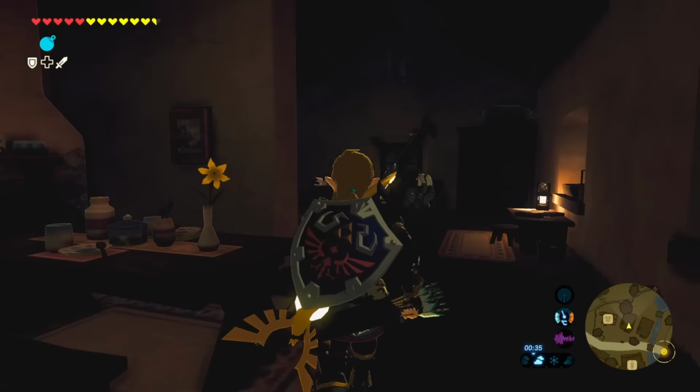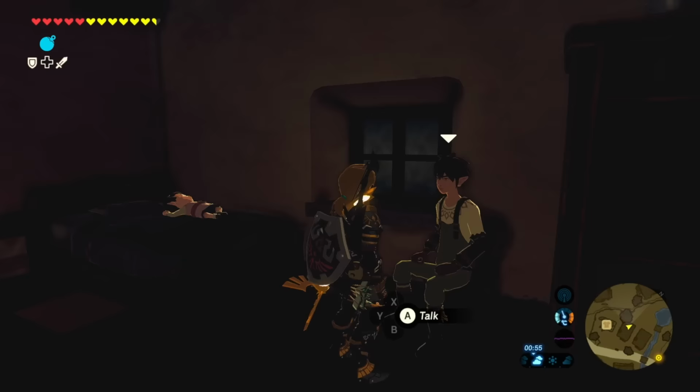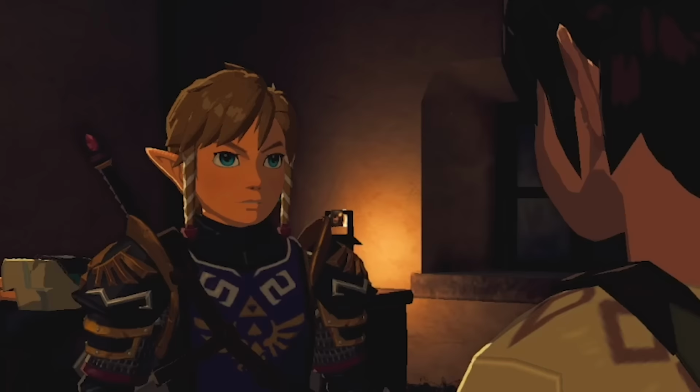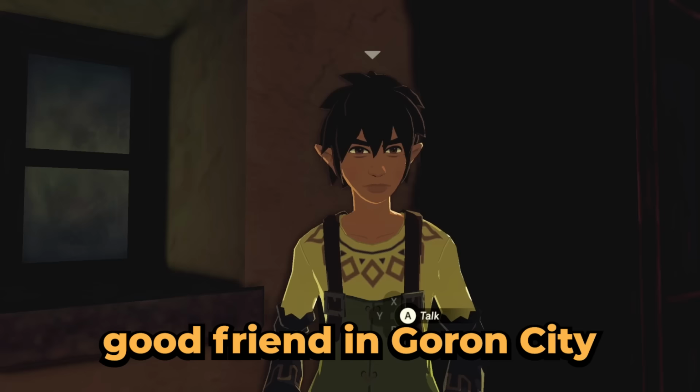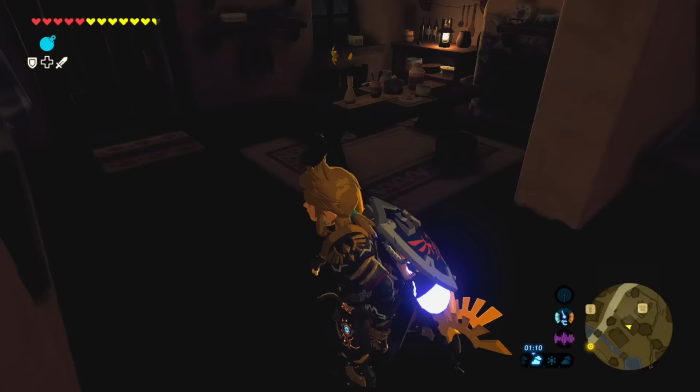Meadow! Long time no see, my friend! The last time we got the Master Sword and... Wait, you have kids? Yeah, somewhere. Oh, sure. Okay, can you help me? Yeah, I have a good friend in Goron City. His name is Volcon. I'll help you find your friend. He's not my friend, he's... Well, never mind. Thank you, brother.